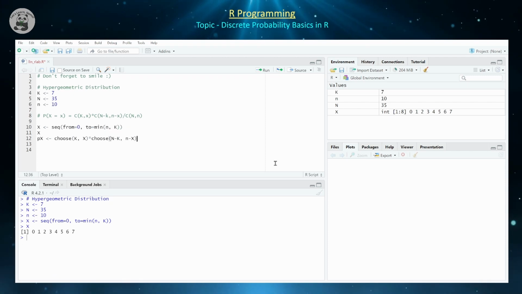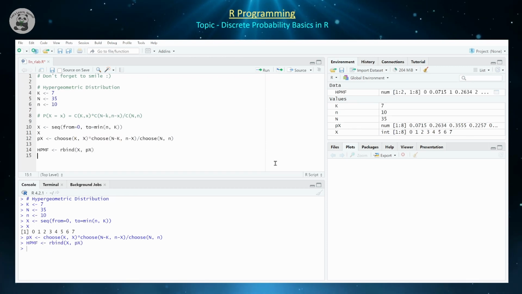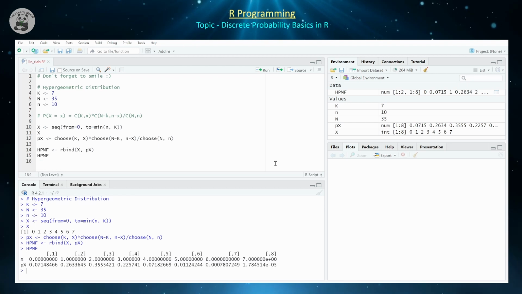Again, capital N, little n, capital K are numbers, and x is a vector, so this is going to be a vector. And then this is going to be divided by choose(N, n), and that should return a vector with all the probabilities. So if we do h PMF, or the hypergeometric PMF, and we row bind the x values and the probability of x values, that is going to generate our probability mass function.